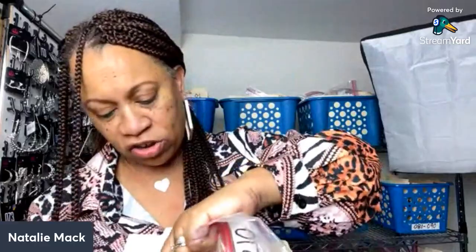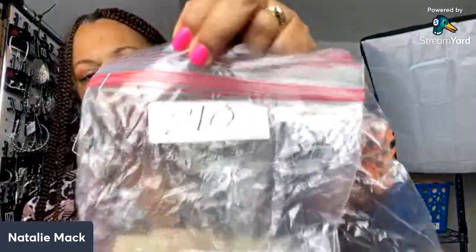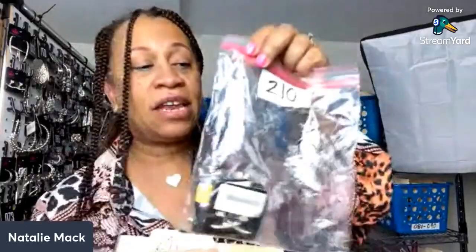And then I have something else that is 210, another 210. So there are 3 items in here that are 210. They are all going to be earrings because this whole section behind me is only earrings. Over to my right, you can see my light here, which I have for when I go live out here. I'll tell you about that in a minute. Over to the right, I have another silver stand that has my bracelets. Out here are my earrings and bracelets. And over there, I have a similar system, which you can't see, for my rings.